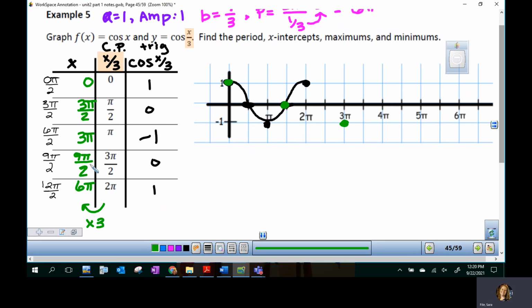And if you're struggling to figure out where this is, if you've already checked that it's evenly distributed, look how many tick marks did I go between the first 2 points. And then I went 3. So the next point is going to be 3 tick marks over. And the next one is going to be 3 tick marks over. Okay, so I plotted those 5 points. I can sketch the curve.